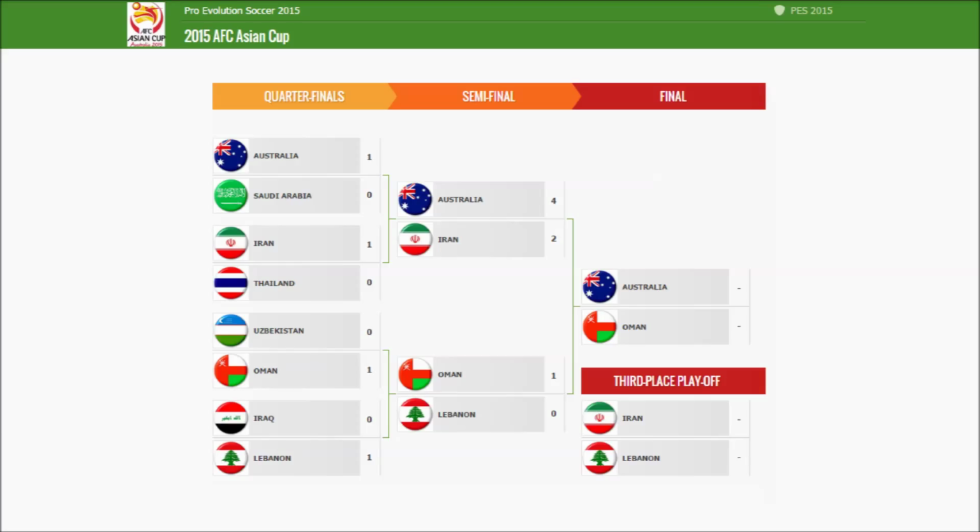So a very crucial victory for Oman, and they'll be qualifying for the final match in this tournament, and they'll be facing Australia. Of course, that game will be in Sydney on the 31st of January, and Lebanon will be facing Iran on the 13th of January in the third place playoff. An interesting fact is that on the final we have two teams from Group A, and in the third place playoff we have two teams from Group C. Of course, all of the teams have met before, and those will be very interesting matches, so make sure you don't miss them.